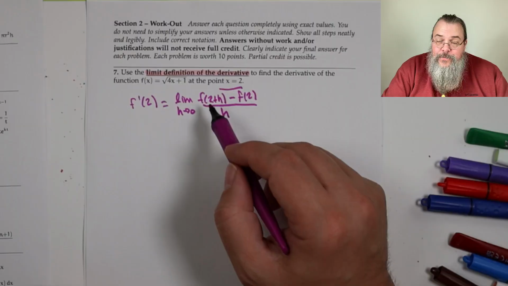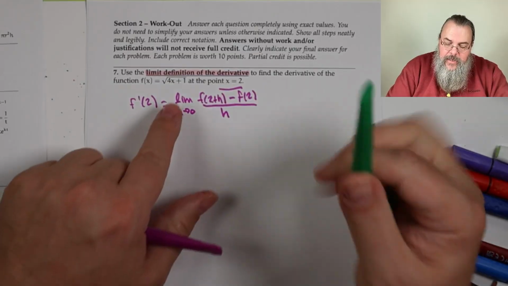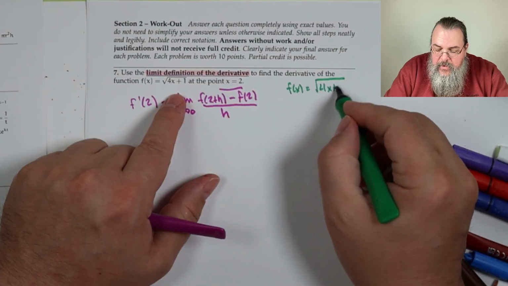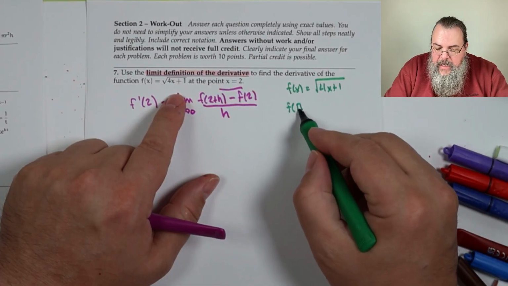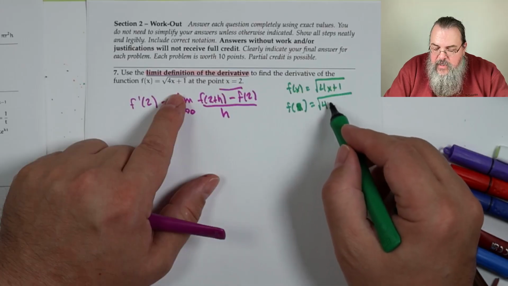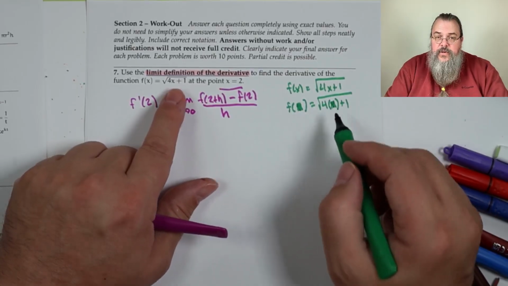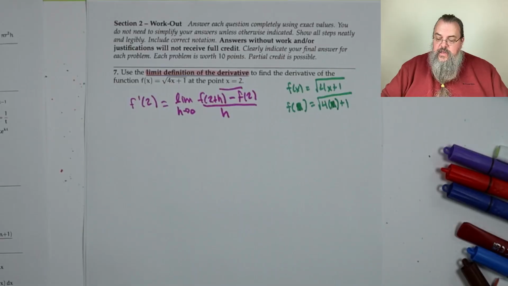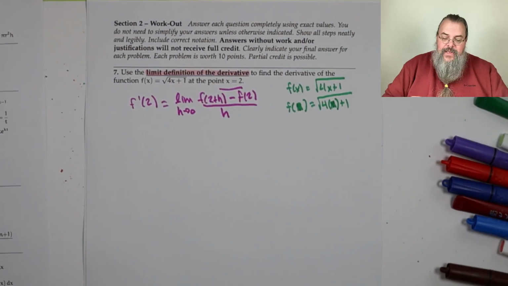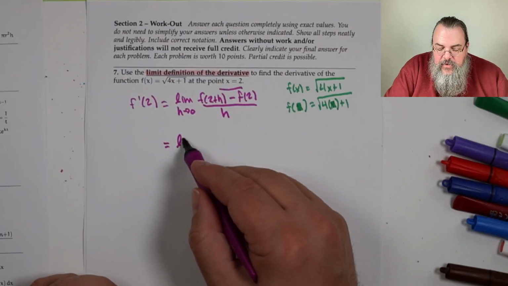What is f of 2 plus h? So we have a rule. We say, look, f of x is the square root of 4x plus 1, which means f of anything, doesn't have to be just x, is the square root of 4 times whatever you plug in, plus 1. And use your parentheses generously. That's oftentimes when people lose points, because their parenthesis game is not tight. You want to have a really good parenthesis game.